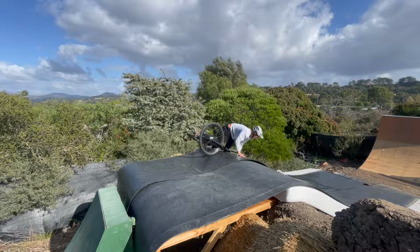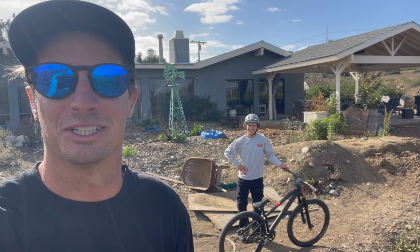Alrighty, so we're out here. Merrick's warming up. He just crashed. We're off to a good start. So for warming up, we're gonna have Merrick do a bunch of 360s so that he doesn't have to think about them, just so that it's muscle memory, just spin off the lip. And then right after that, we're gonna do some bar spins, get those the same way where you don't have to think about them. And then we're gonna move into putting it all together.